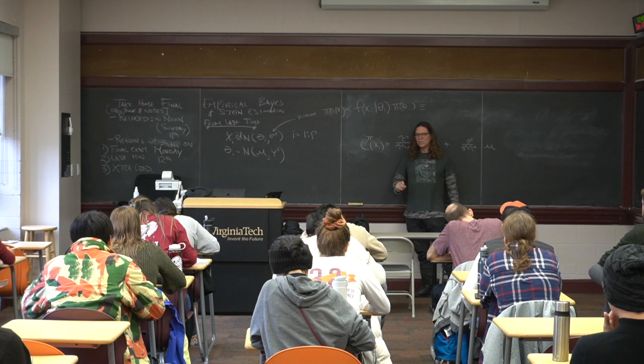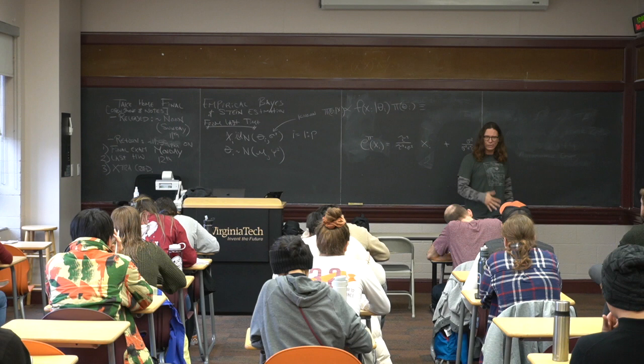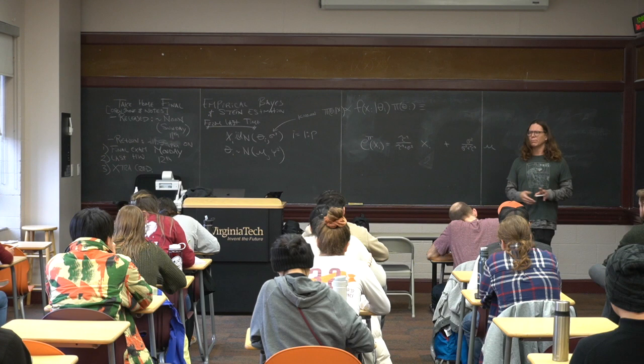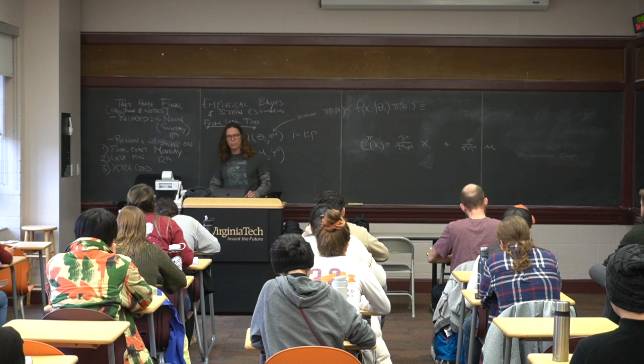I usually like to denote it with the prior in mind. And I always remind people in my notation, this is an estimator. And it had something to do with my prior. So I always like to have people ask me about my prior. So if you find yourself in situations where you're like, I really hope nobody asks me about this parameter or why I picked these things, you're already in trouble.